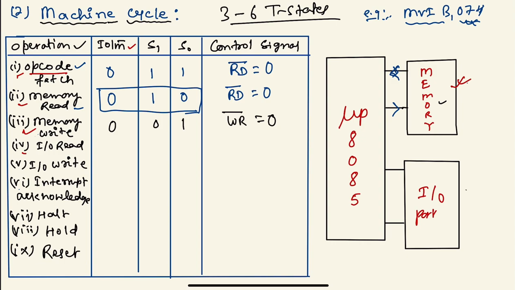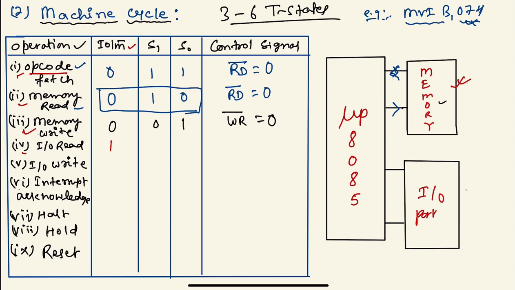Now with IO port related operations, the operations are IO read and IO write. So how will we differentiate? First of all, we differentiate it by this signal IO/M bar. Whenever the microprocessor is performing an operation with an IO port, by that time the IO/M bar signal will be, sorry, it should be 1. This IO/M bar should be 1, and this is only limited to IO mapped IO. That detail you will see in that chapter again.